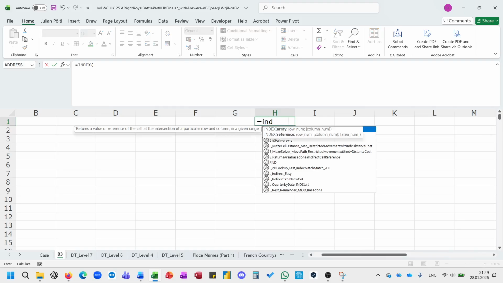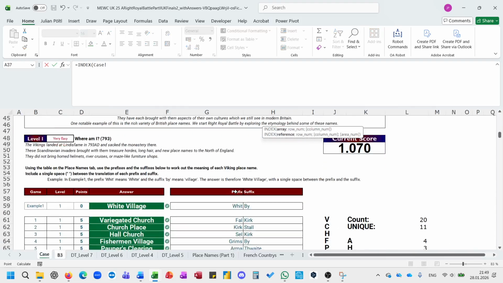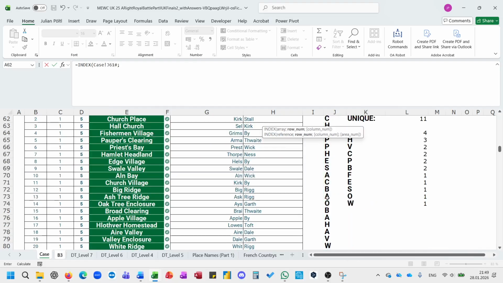So equals index. Here are the characters.